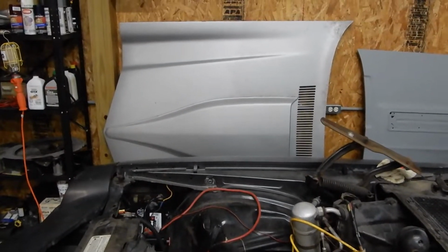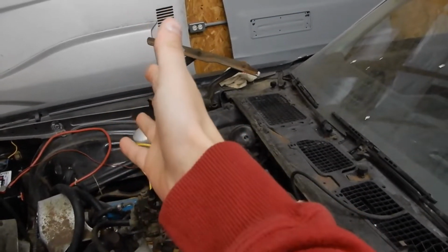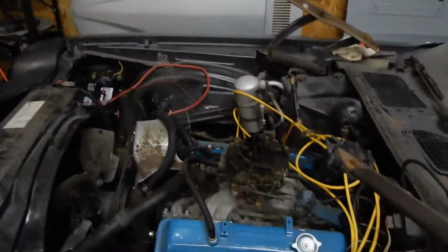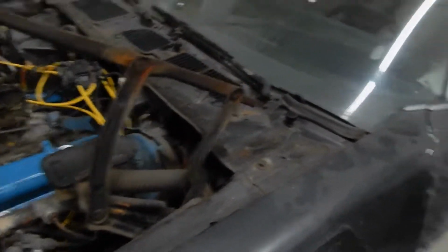I do have a new hood right there. This one is very, very rusty, and it's also bent. It's probably hard to tell, but right around in here where the hinge was, it's bent on both sides, because these hinges are very, very stiff, and I guess from pulling it up front it bent. So I got a new hood for it. But yeah, I'm gonna fire this thing up and let you hear it.